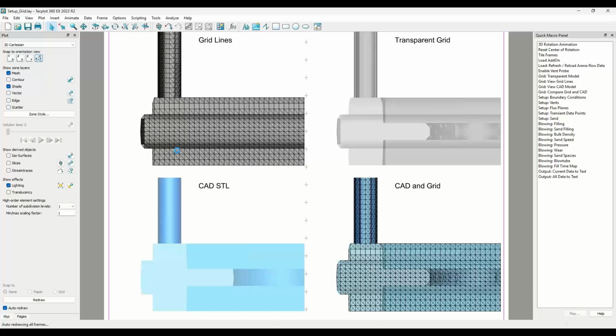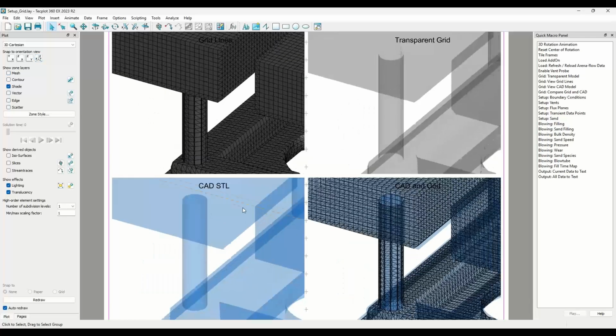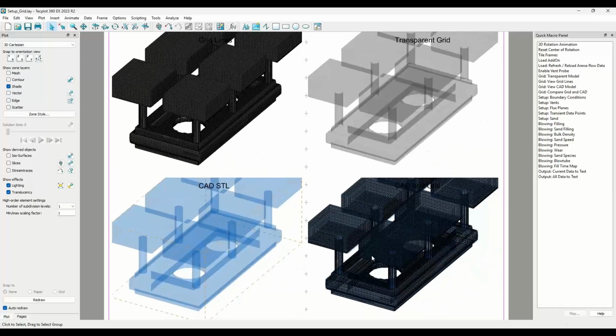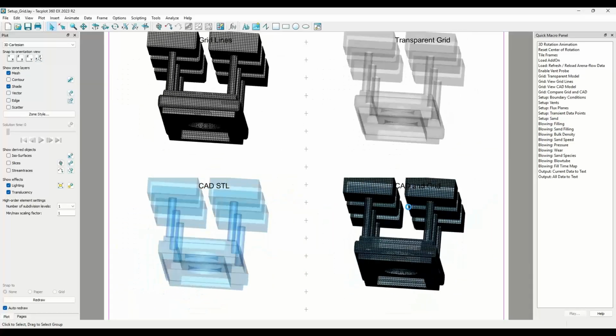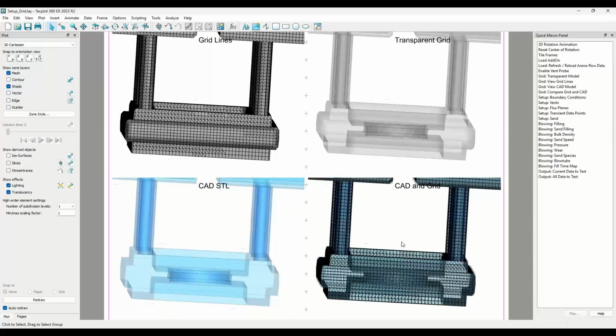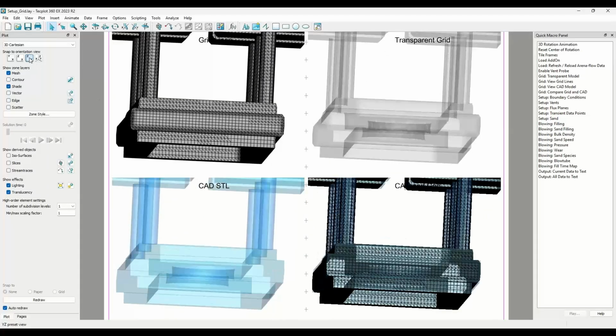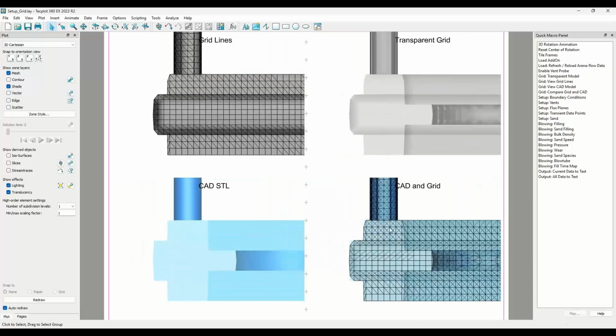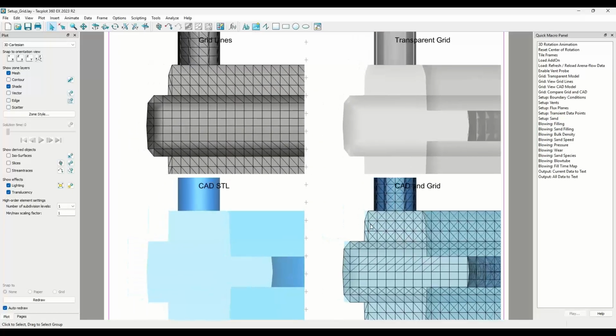Just as a reference, we got the CAD as well. And then lastly, we can actually see an overlay of the grid and the mesh and see how well they actually align. There's a little view here, but it's difficult to get it with a resolution that isn't going to kill the simulation due to the draft on the core.